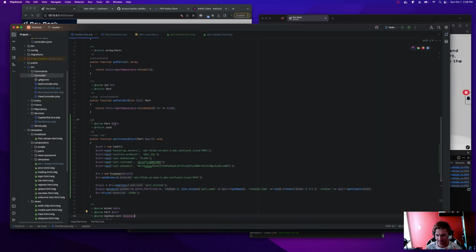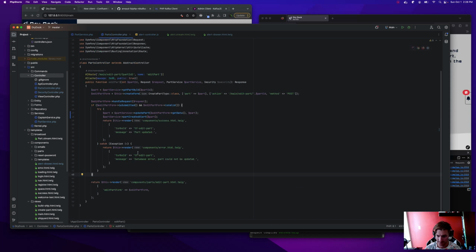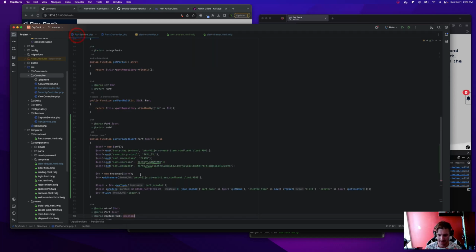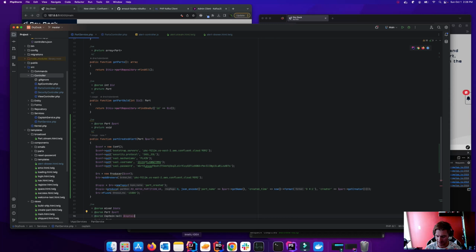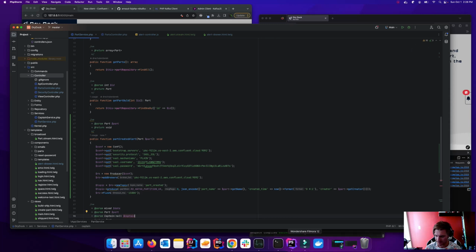That's crazy. There's no error turbo frame getting rendered, so that makes me think that this is working properly.